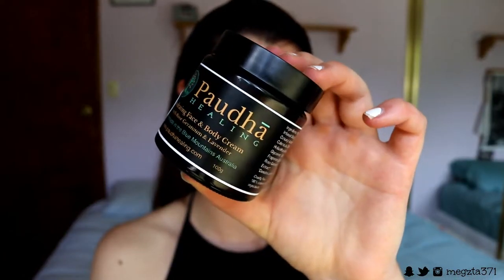I'm going to first go in with a moisturizer just to hydrate my skin, because I always like to make it look really plump and healthy underneath my makeup. I'm going in with my Puda Healing Hydrating Face and Body Cream, applying this to my face and bringing it down my neck as well. It's super important to moisturize your chest and neck because when you get older it starts to look a little wrinkly. This stuff smells so good — it's the rose, geranium and lavender one, made with natural things.